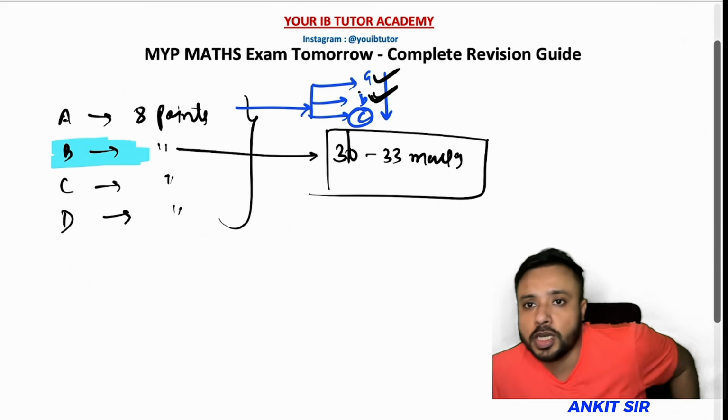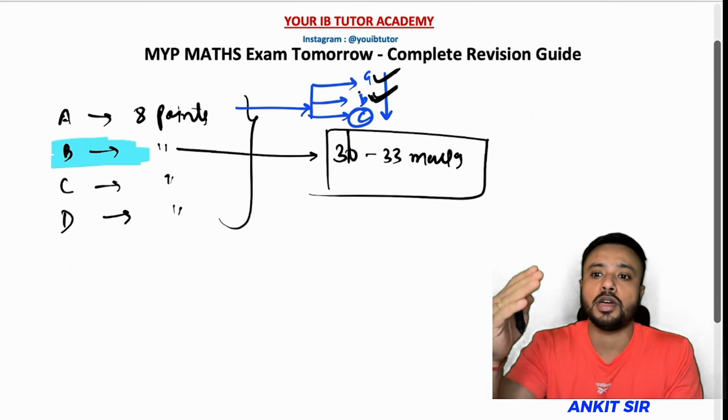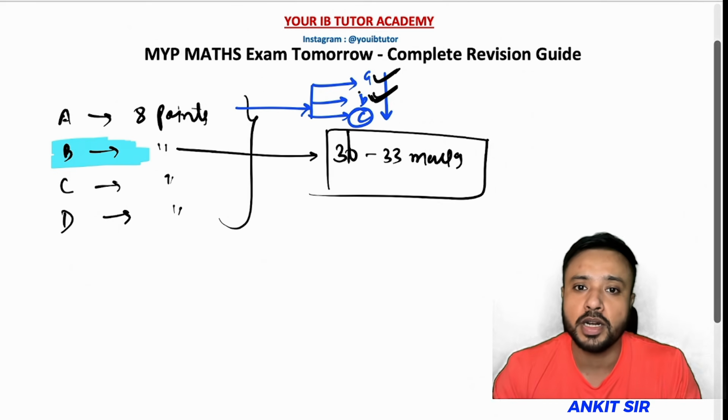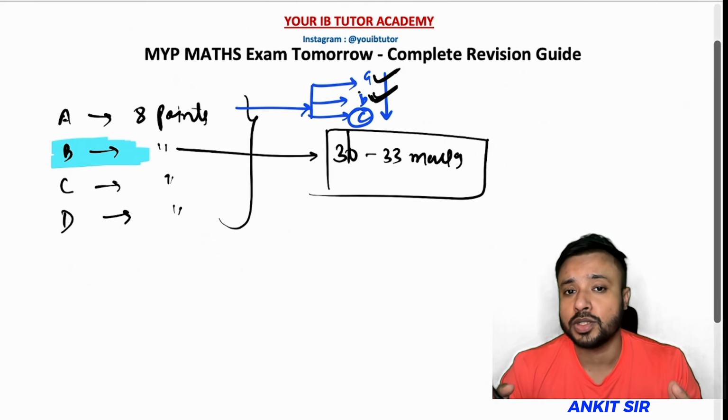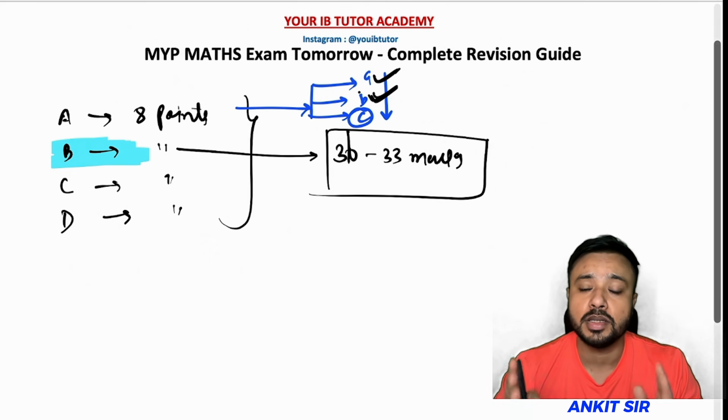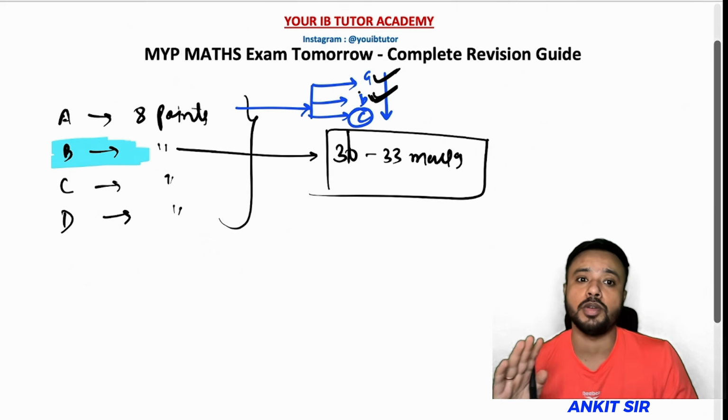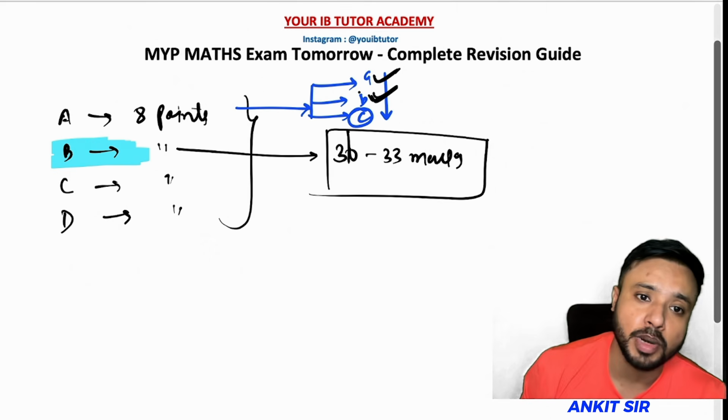So what I'm trying to say here is that don't just try to solve the toughest question first. Rather, try to make a balance. Try to solve the questions which are easier, because every mark in the exam matters, guys. Every mark in the exam matters. So for criteria A, this is going to be my tip.